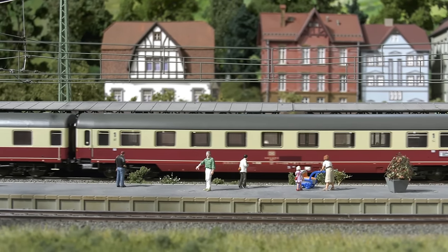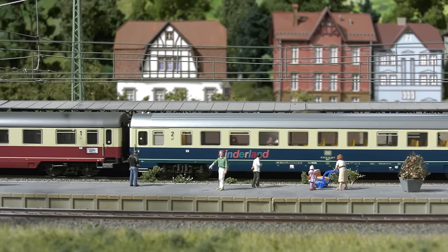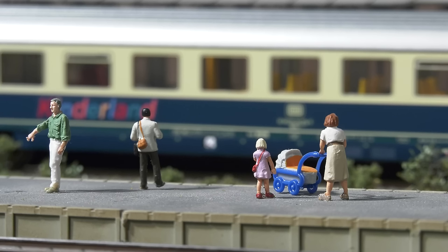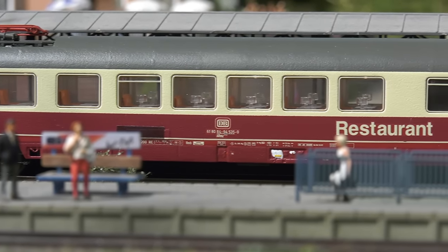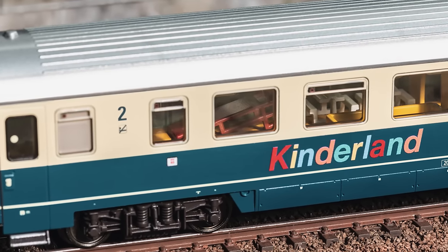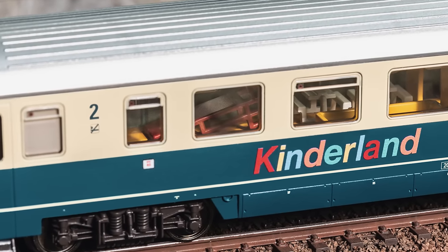This is the partially redesigned ARMZ211, which has a decoder on board. Another eye-catcher is the children's car. In the prototype, it was mostly families who traveled with the train. All carriages are equipped ex-works with LED interior lighting and a buffer tank, meaning that even short periods without power are covered without flickering. The interior design is multicolored. For the children's car, we have created a completely new interior — where there used to be a slide and toy box, we have now created a prototypical design. The result is a nice splash of color in this train.